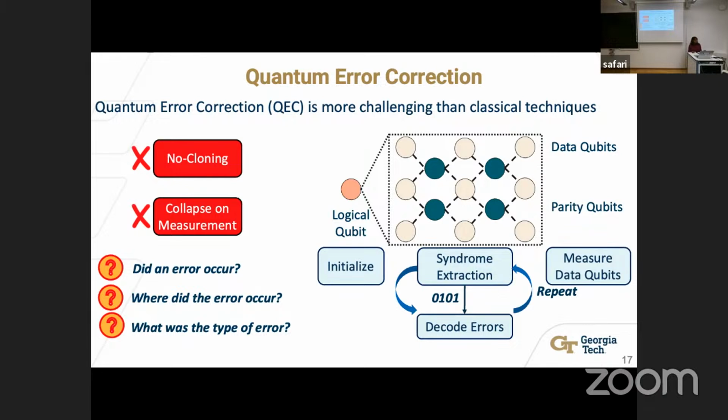It depends on the technology as well. For example, if you look at trapped ion systems, you have slightly more room in terms of how fast you need to decode. So in that case, maybe you have a few seconds or milliseconds. So the timing requirements obviously change based on your system or the device technology. It also depends on the decoding algorithm that you use, and there are specifics to those kinds of things.